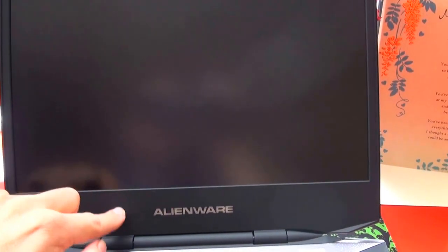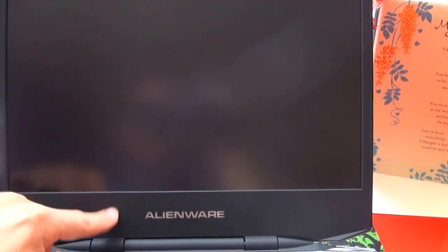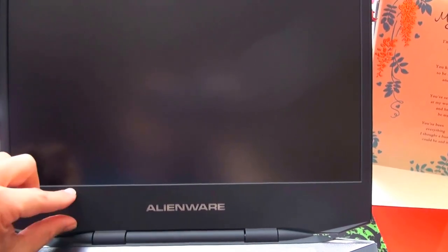So let's take a look at the screen here. This is actually a 1080p high resolution screen, IPS panel. You have the Alienware logo here. Now as you notice, the screen size is 14 inch, but as I mentioned before, this extra space here adds more of a dimension to the laptop. It could have been smaller if they removed this portion here, but this contributes to the size as well.